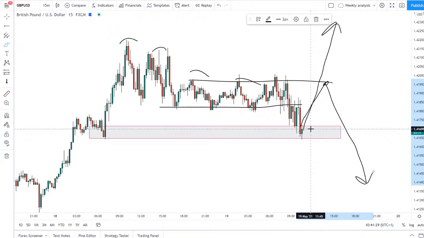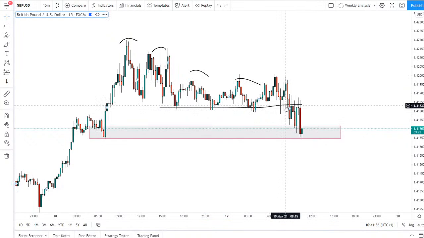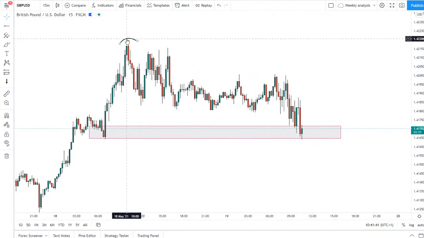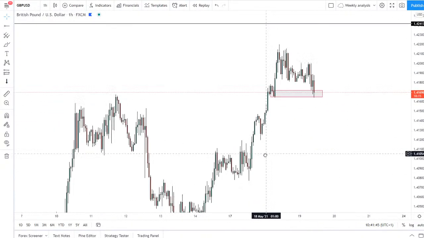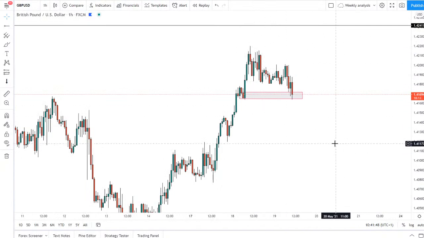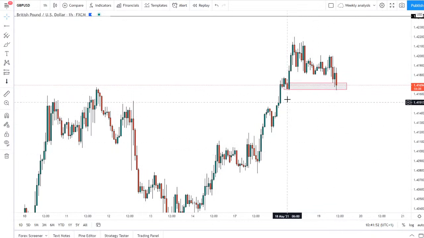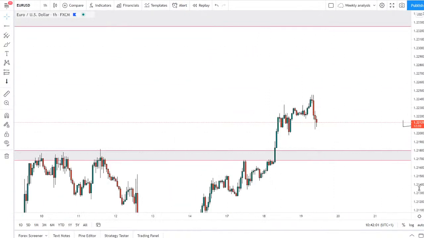But yeah, I wouldn't short it now, even though I think we could see some retracement. Just because where we are in the market doesn't really make much sense, in my opinion anyway. So yeah, GBPUSD looks like it's getting ready to retrace a little bit, but wouldn't look to sell that now, just because you're coming to that support and could cause a bit of a reaction there to the upside. So not the best optimal place to look to short that, but we could see some retracement. And like I said, similar for EURUSD, could see some retracement there as well.